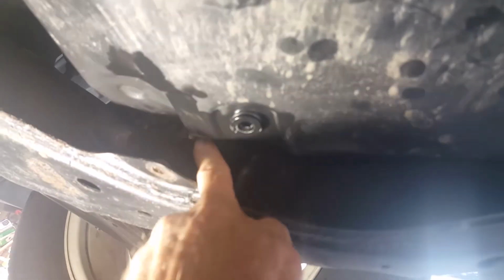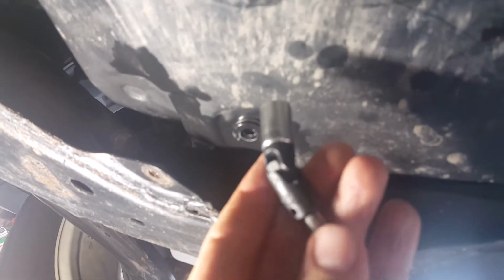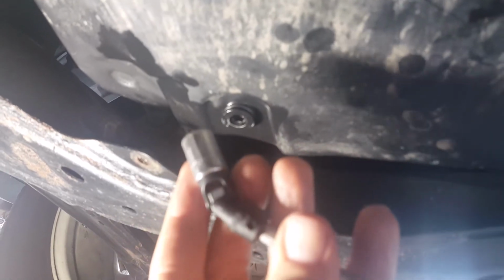Okay, so you can get all the bolts with a swivel head, wherever my swivel head is. You're going to need some kind of a swivel. There's 2 bolts on the driver's side. Back here in this corner, there's one, and then one up here right by the drain plug. Here's the driver's side tire. There's only 2 that are really hard to get to, but you can get them with a swivel head. I'm using 1/4-inch drive. 10 millimeter is the size they all are. So there's 20 of them. The rest of them should be pretty good. It's just those 2 you might have a little trouble with.